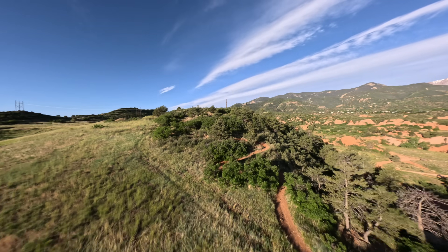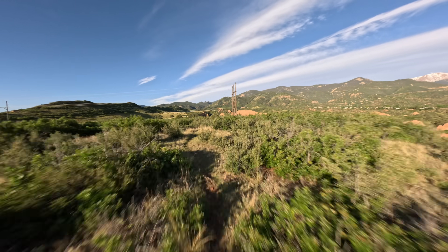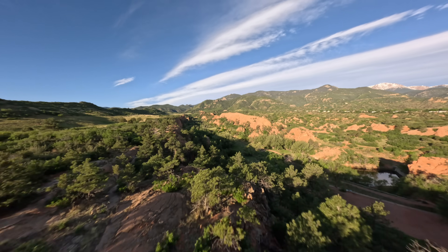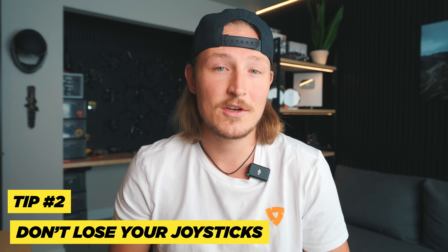Whenever you're looking for cables, look for the power poles themselves. Here's a good example of an FPV flight that almost ended in disaster because I didn't follow that rule — I figured the power lines were up high but didn't realize there were cables going down to stabilize the power poles and almost wrecked. I ended up being fine but it was super sketchy and could have ended in disaster.